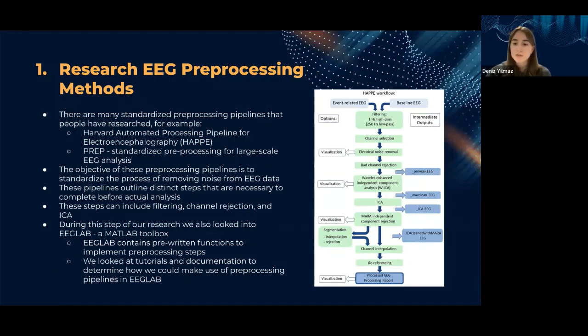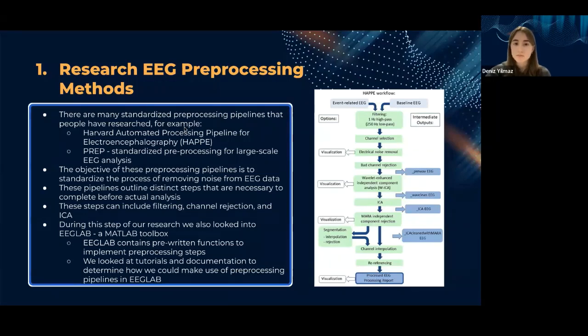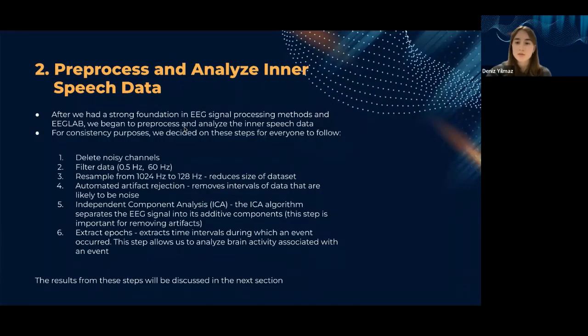During this part of our research, we also looked into EEG Lab, which is a MATLAB toolbox, and EEG Lab contains pre-written functions to implement pre-processing steps, which makes it really useful for us. After we had a strong foundation in EEG pre-processing methods in EEG Lab, we began to pre-process and analyze the inner speech data. For consistency, we decided on a set of steps for everyone to follow.